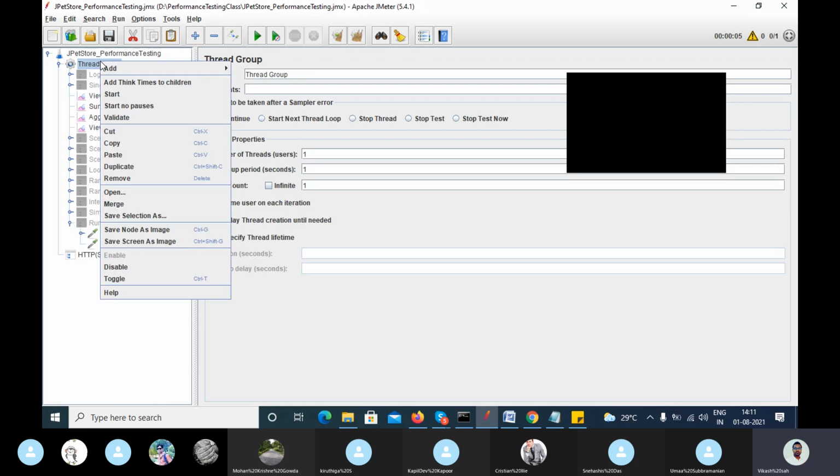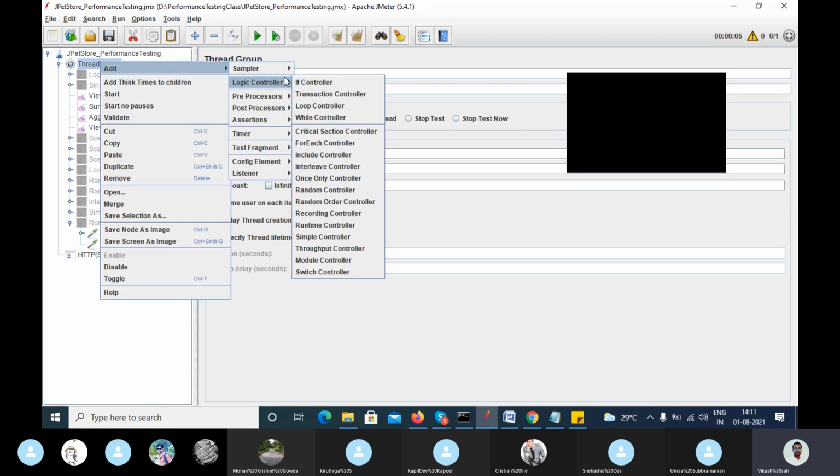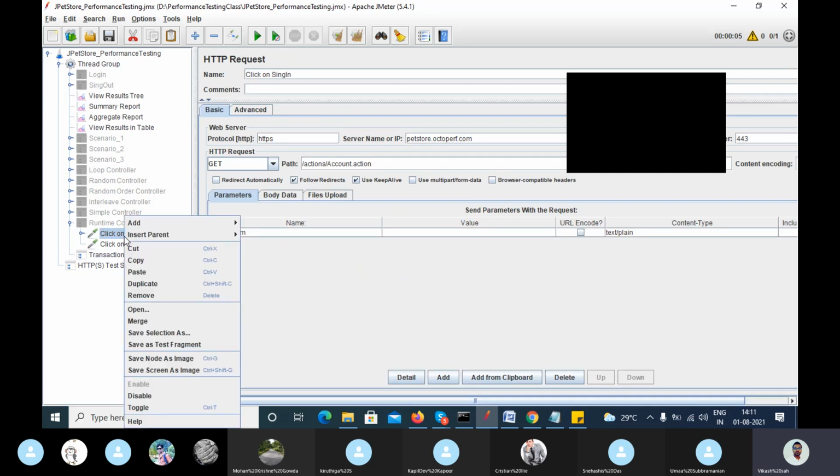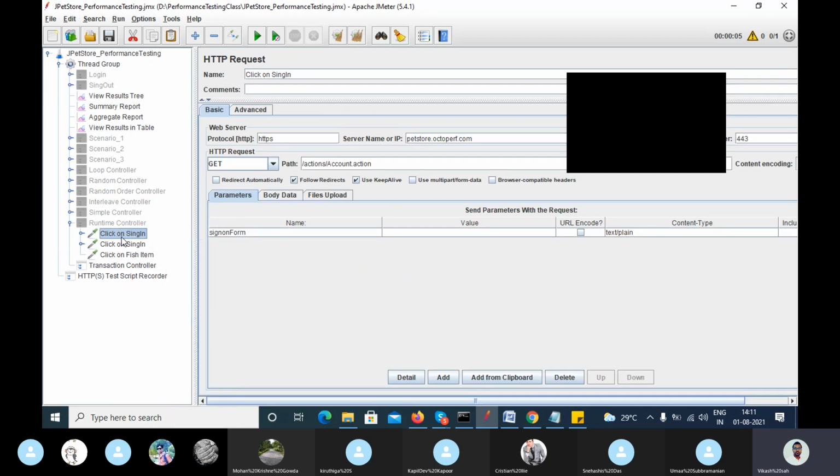So go to the thread group, add logic controller, and where is the transaction controller? Inside the transaction controller, let me duplicate and move the things.